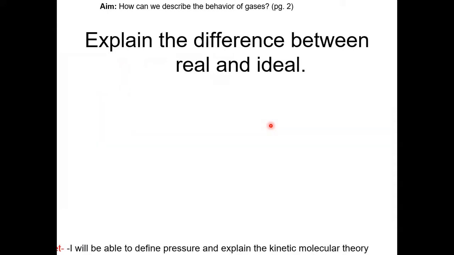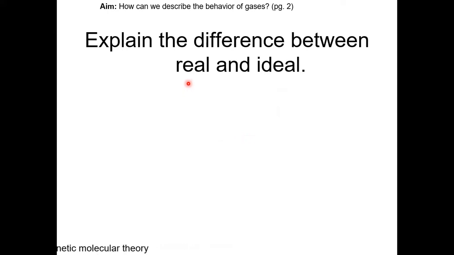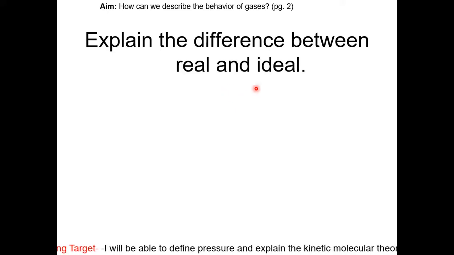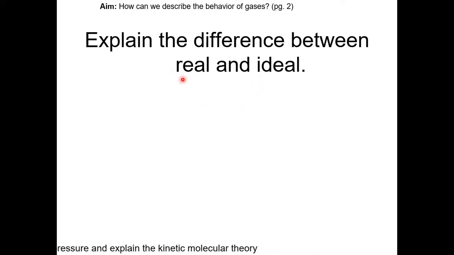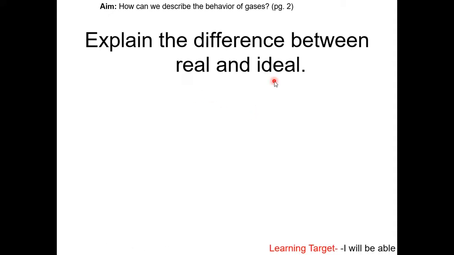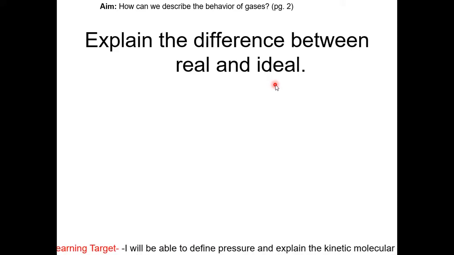We will be discussing real and ideal gases. Real and ideal are opposites of each other. Real is something that can be found in reality. Ideal is imaginary. The reason why we'll be studying ideal gases versus real gases is because real gases are harder to study. Their properties are more difficult to determine. Ideal gases are easier to study because we'll be imagining perfect conditions. We'll be simplifying the model in order to explain gas behavior.